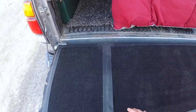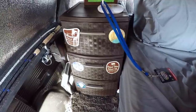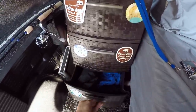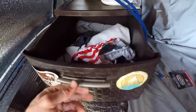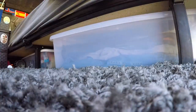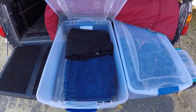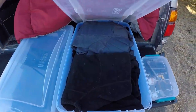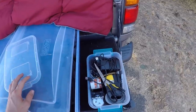For the tailgate I found another carpet, measured it, and of course it's being held down with some duct tape. I keep some of my clothes here in these plastic drawers. Down at the bottom I have my workout stuff, middle drawer has some shirts, and up top is where I keep my socks and underwear. I also use these bins for more clothes storage — one has my jeans and shorts, another has my jackets and sweatshirts, and one little bin has all sorts of random crap and tools.